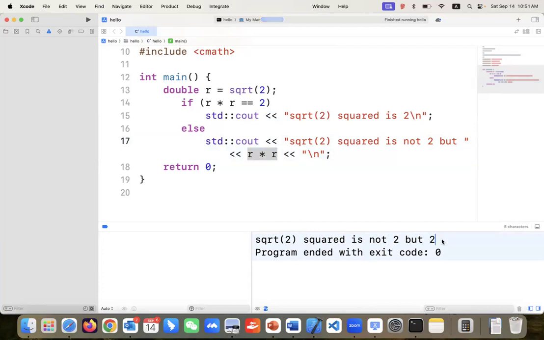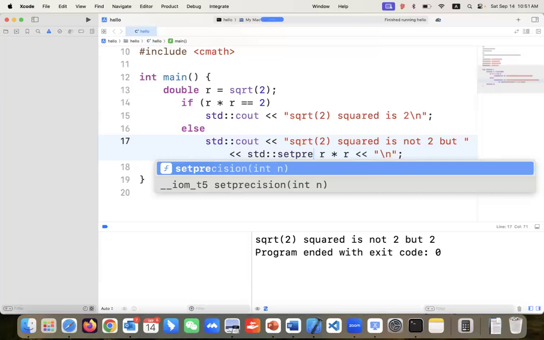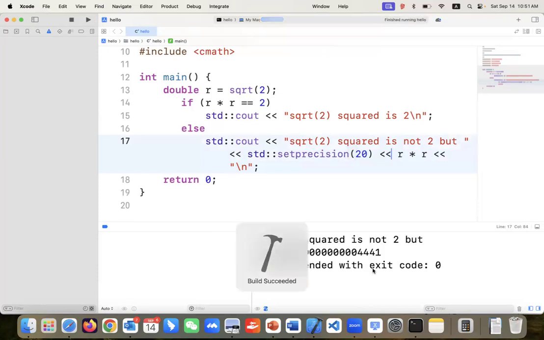The problem is precision, right? If we set precision to 20, let's see what the output is. Now you can see the difference. Square root of 2 squared is not 2, but 2.000 and a bunch of 0's and then 4441, right? So it is because the output doesn't show you the exact number.